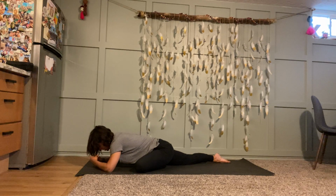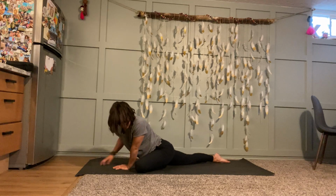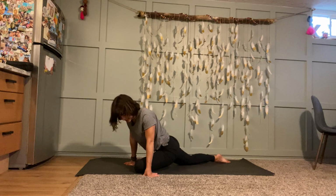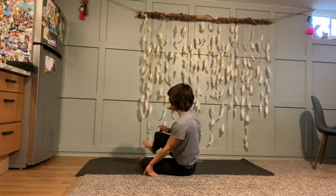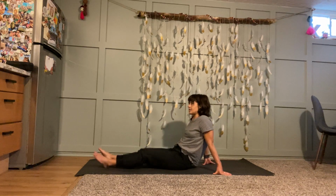And then ease your way back upright. And we'll find our way into a seat. Nice and easy. Sit over onto your left butt cheek, right leg swings around. You can lean back and give both of your legs a little shake out.